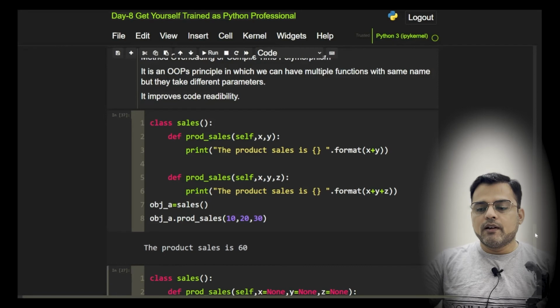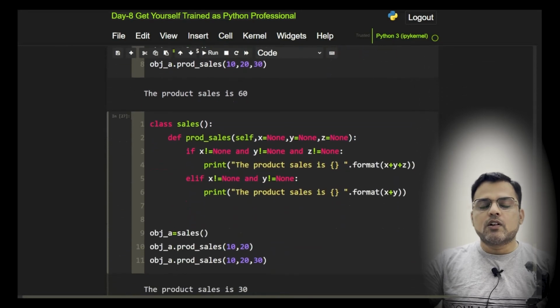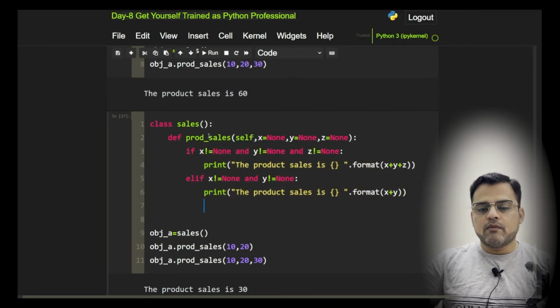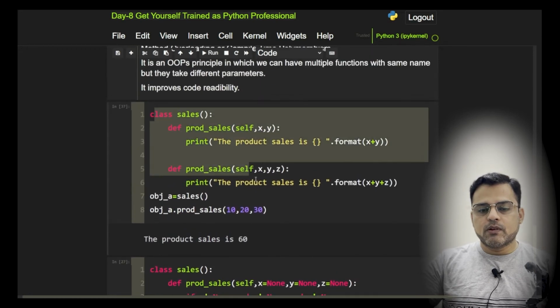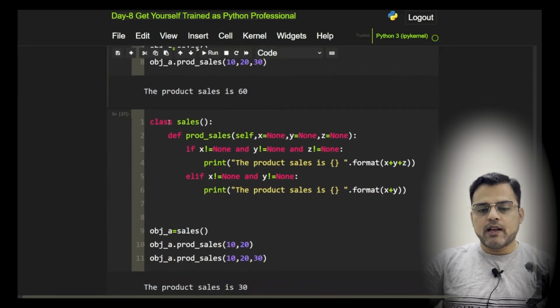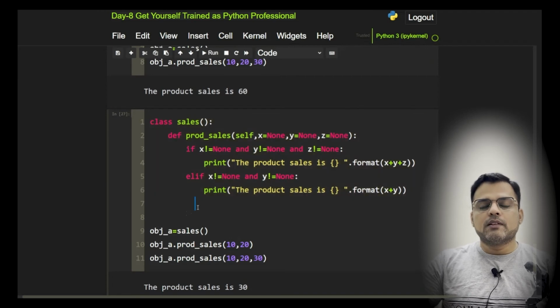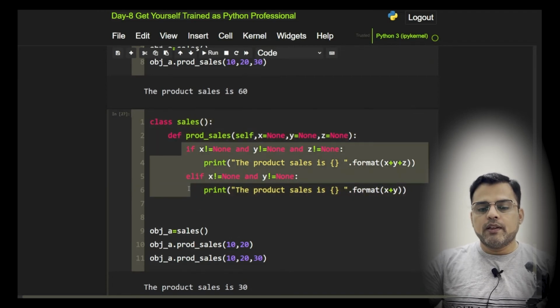The only workaround for this is, instead of having multiple methods, I can have the same method and I can use an if-else condition to filter the criteria, whether the 2 variables are present or 3 variables are present. So here what I am trying to do is the same above program, which is this one. Here we have two methods, but over here I am trying to convert these two methods into a single one, and here I am putting an if condition.